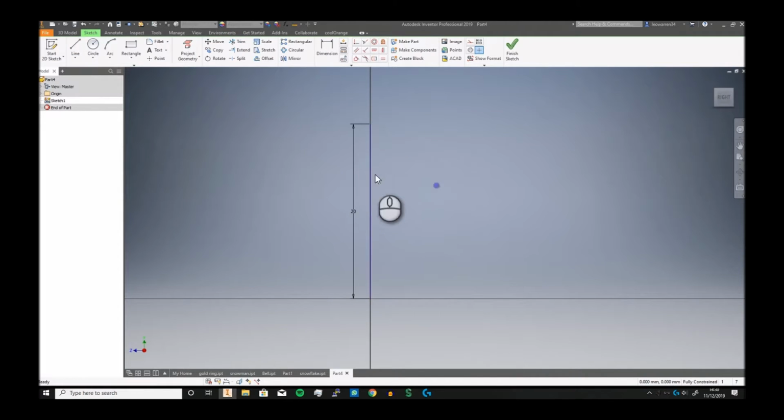the 20mm line. This is going to be our middle line, and this is just going to be a construction line. There are going to be quite a few construction lines, right? I'm going to put another line out here and another line out here. They don't matter particularly because we're going to constrain them.